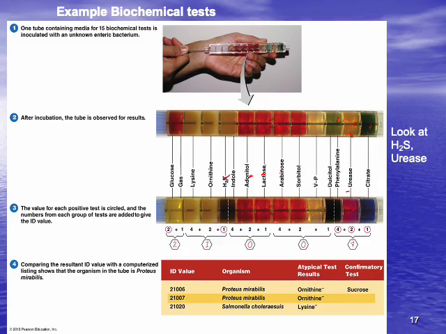So don't worry about all this stuff here. You don't need to understand how the circling and everything goes. You don't have to worry about that. The principle is that based on the yeses and the nos, this profile helps you figure out what the microbe is. That's how biochemical tests work. And you'll learn a lot more when you do the Labster lab.